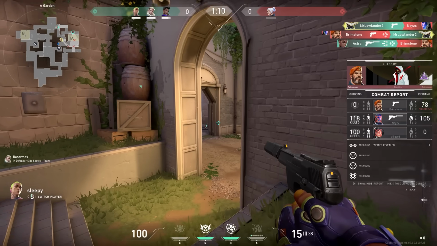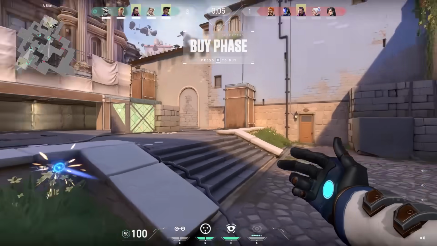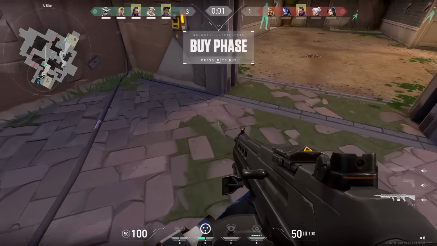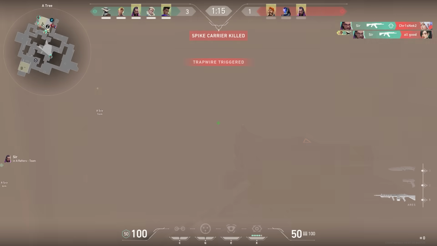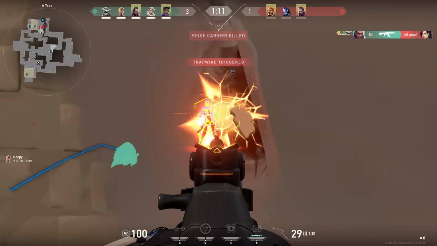Okay, I definitely know my weakness and that's the classic, man. I just can't shoot with that gun, I need to practice it more. Here's a cool trick you can do on Ascent. First of all, place your setup on A, then stand behind the lever room and chill there with a light machine gun. And then when an enemy walks through your trap, simply shoot through the wall. This is a perfect tactic for when you are on a half buy round, for example, and don't have money to buy a Vandal.